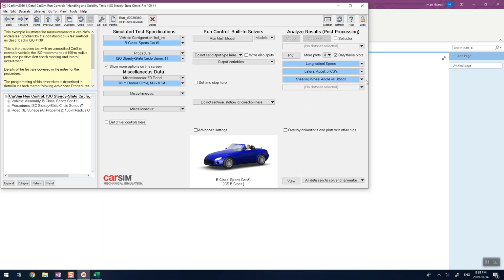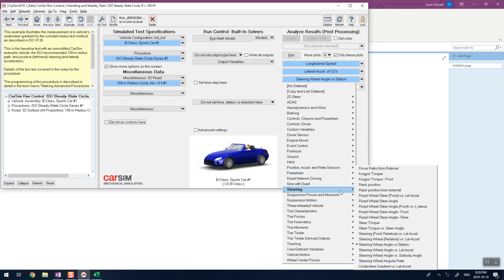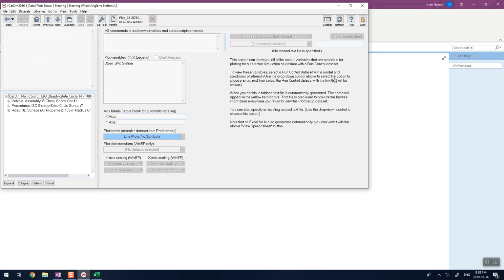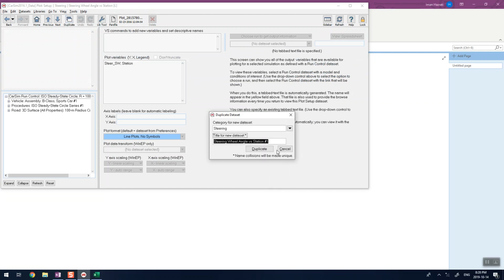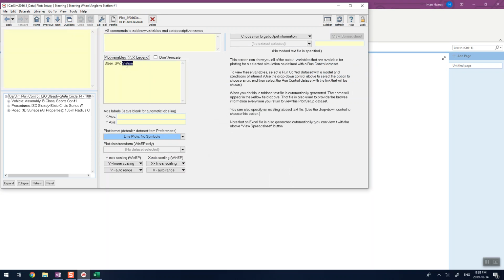Or maybe you will have it, just give me a second, let me try to find it. No, there is nothing here. So maybe if you click here, you will see it's reading the steering wheel station. What I will do is duplicate it and change this one to time. I think it will work.